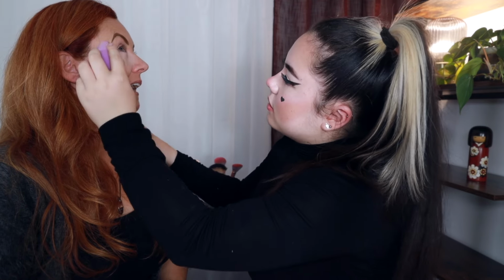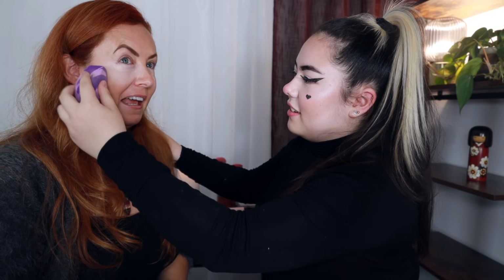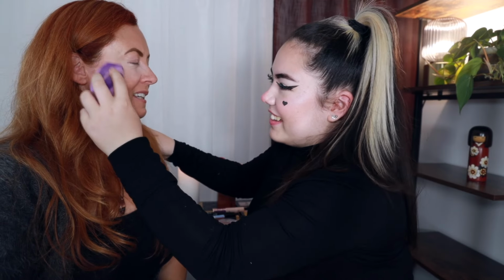Don't panic. I'm not panicking. You are. It's fine. This eye's done, basically. Just blend it out on the side. Sorry, I need to sit. Yeah, it always looks really weird after. It will look fine after. Okay. It's just that it looks a bit crazy. Okay, I trust you, Mia. Trust the process. It will always look a bit white under your eye. As well, with lighting and stuff, it's always going to look like that.